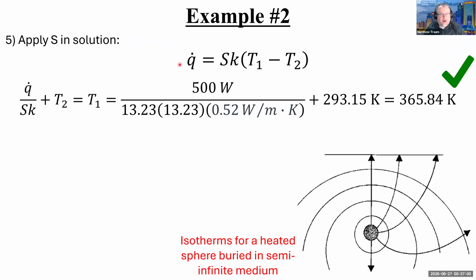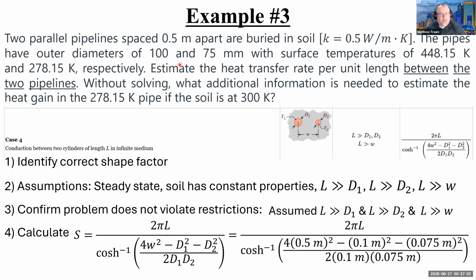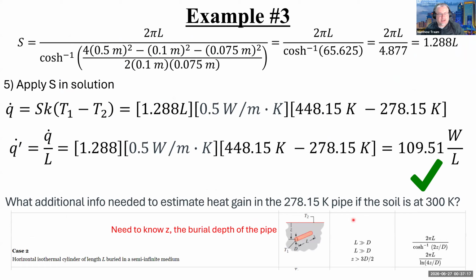Too far, too far. If I go back to the problem, I was here the whole time. They're asking for, here it is, heat transfer rate per unit length. So it is perfectly fine to have these L sitting in here because, as we'll see in the next step, I'm going to just solve for the shape factor. So here I am doing it.